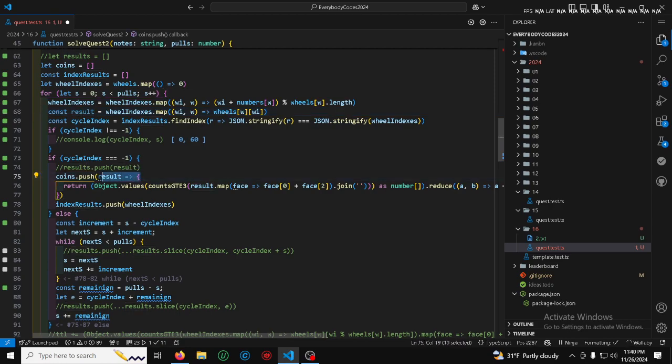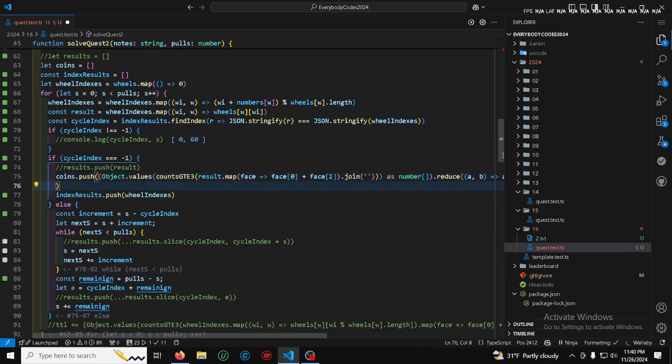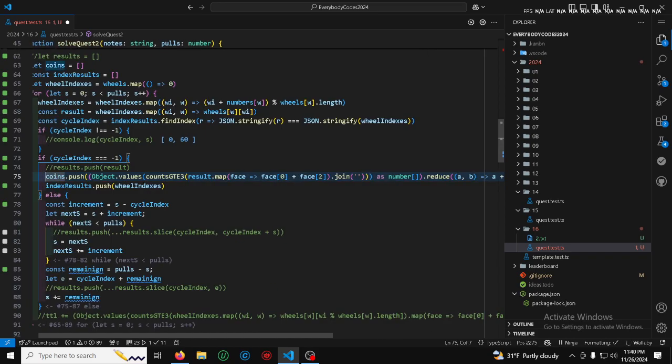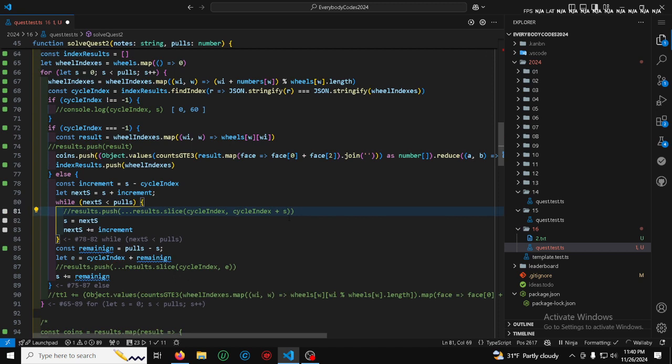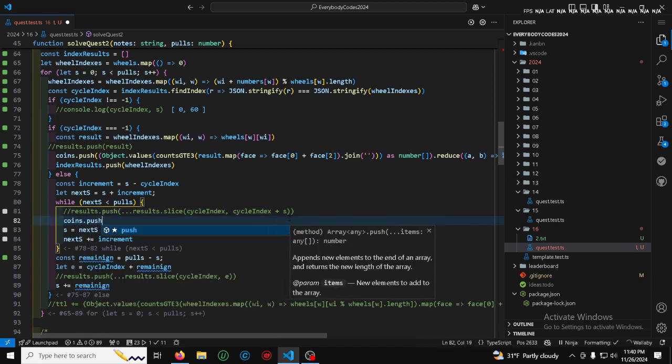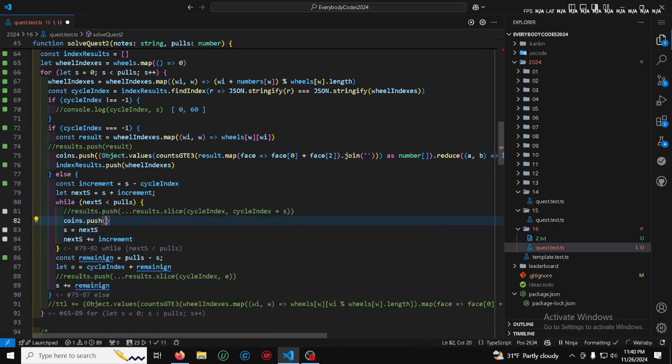That's not a thing. It's just pushing a freaking function. No, just push math, please. There we go. We ignore the facey or whatever. Boom. We do that only in here because that's the only place we need it. Because down here, we push the coins with the exact same stuff over here.